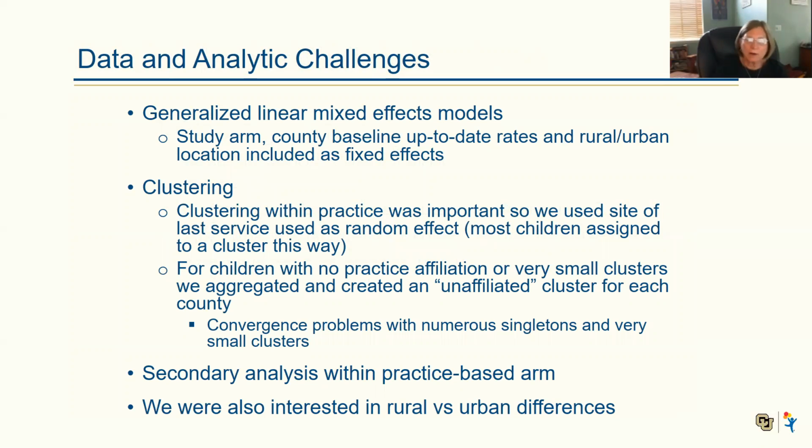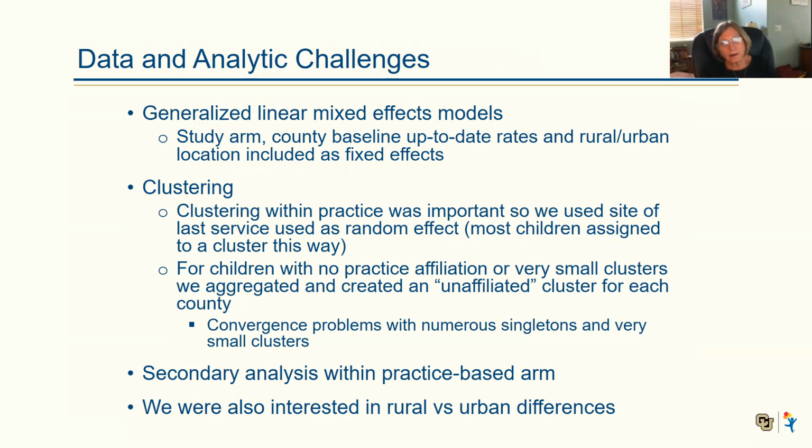Now, there are data and analytic challenges, obviously, in these cluster randomized trials. We usually analyze these using general linear mixed effects models with study arm, county baseline up-to-date rates, and rural urban location included as fixed effects, and county as a random effect. Now, and practice as a random effect.